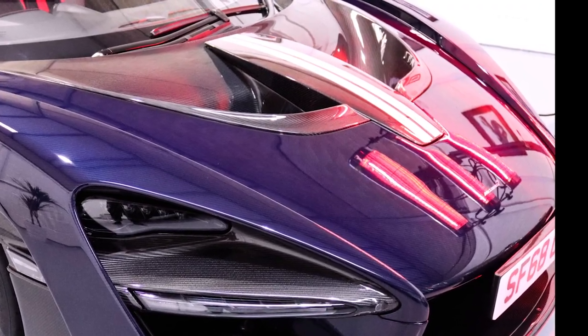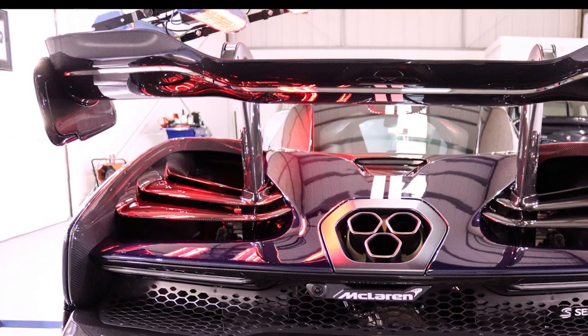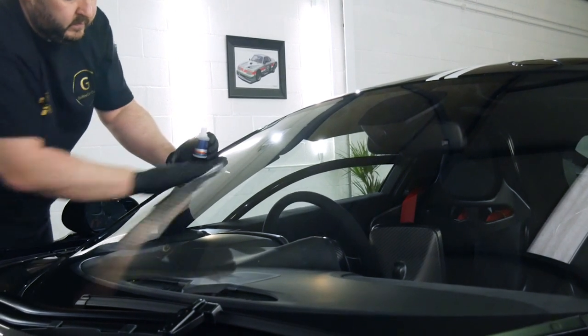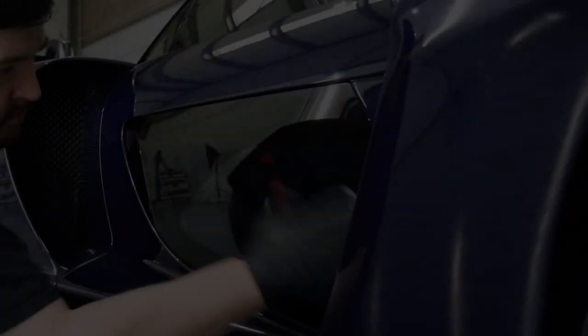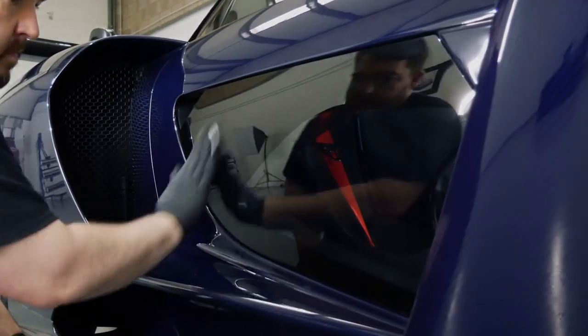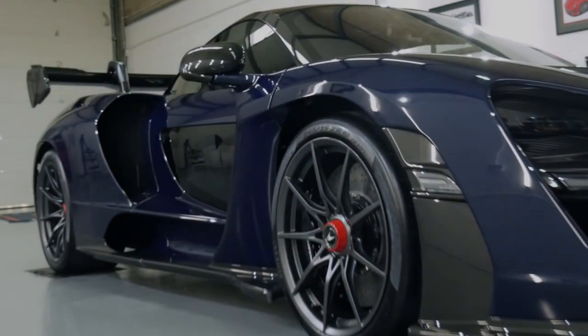We then tape up and the polishing starts. With the gold detail it's a three to four stage machine polishing process — to keep it simple, that's a heavy cut, then a medium polish to start correcting the damage the heavy cut has done, then a refining stage and a dueling stage. This gives it that really nice glossy wet look and also prepares the paintwork for the ceramic coating we're going to put on the car.